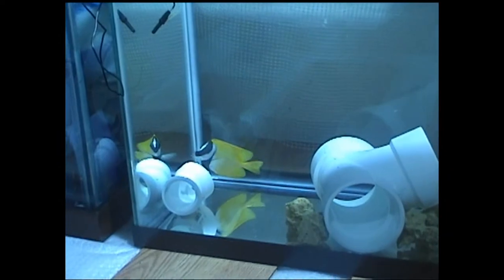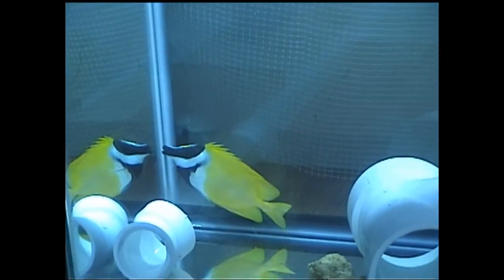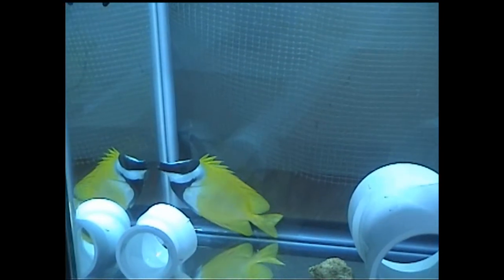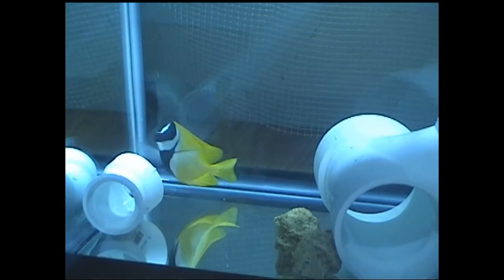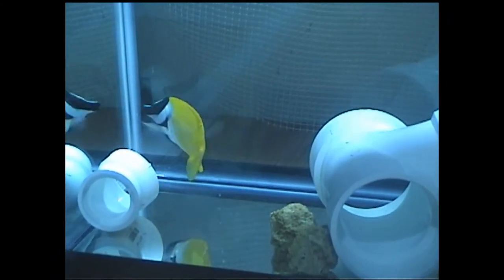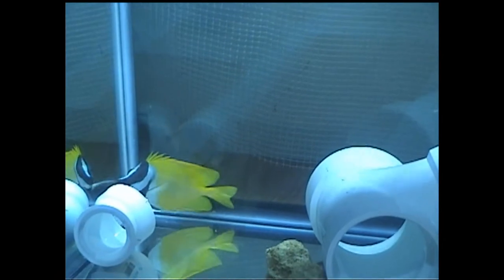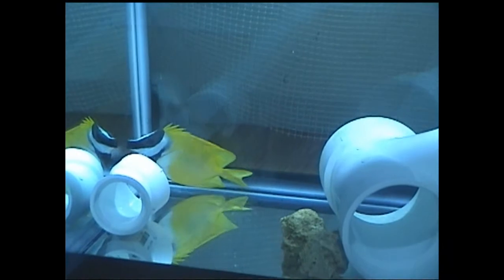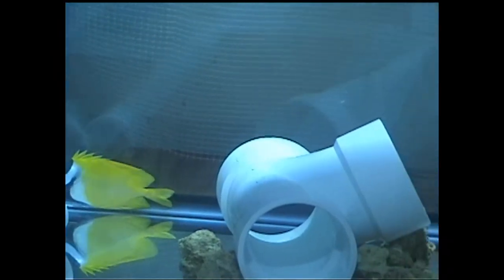He's been in quarantine for about three days now. He's active and eating — I started him on frozen Mysis shrimp, which is what they were feeding him at the fish store, but now he's also eating flakes and adjusting really well. He's definitely not hiding as much, and he's not changing colors on me as much when I walk into the area. He's settling in well and in about 30 days I'll move him over to the display tank to join the rest of the crew.